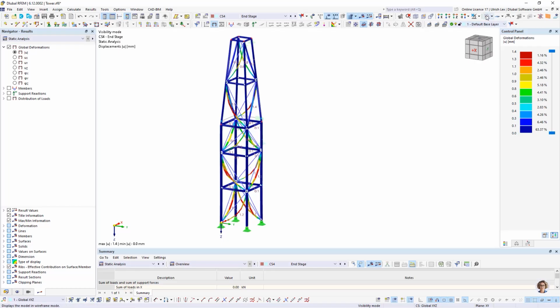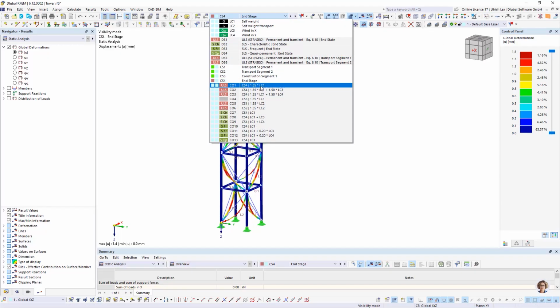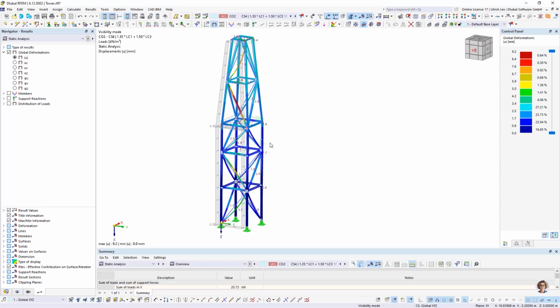And we can check the results. So now we can check the results for the different stages or different combinations.